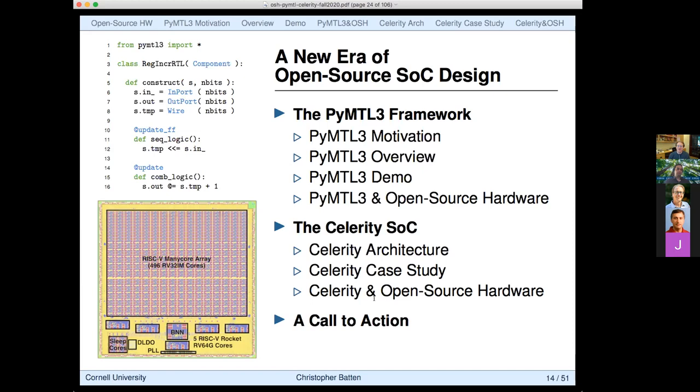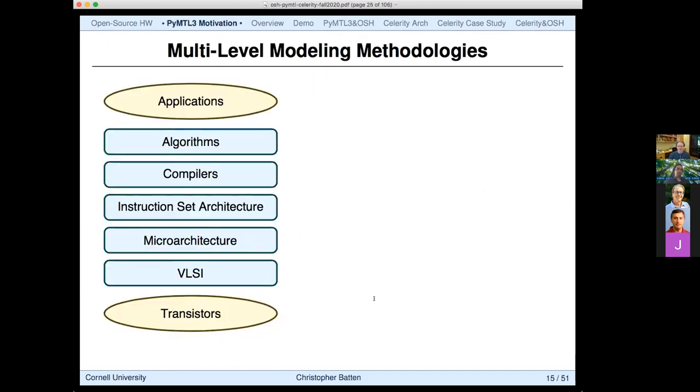This is the PyMTL3 framework. So let's motivate why we developed and are really excited about PyMTL3. There are two ways to think about the motivation for this project. The first is to think about multi-level modeling methodologies. If you have a new research idea in computer architecture, particularly nowadays where it is often cross-stack and spans everything from applications to transistors, you're going to need a variety of different tools to help explore that research idea. So you're going to want to do some functional level modeling at a very high level, where you're just capturing the behavior of the hardware accelerator, for example, you're interested in exploring.